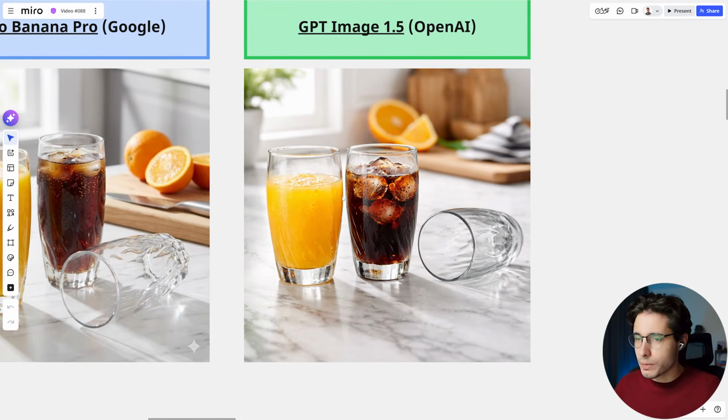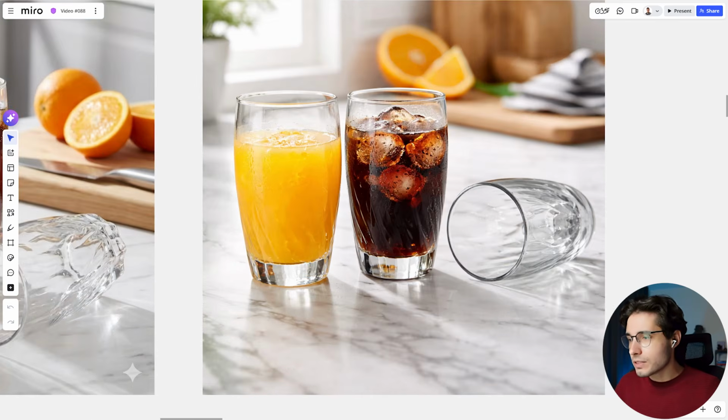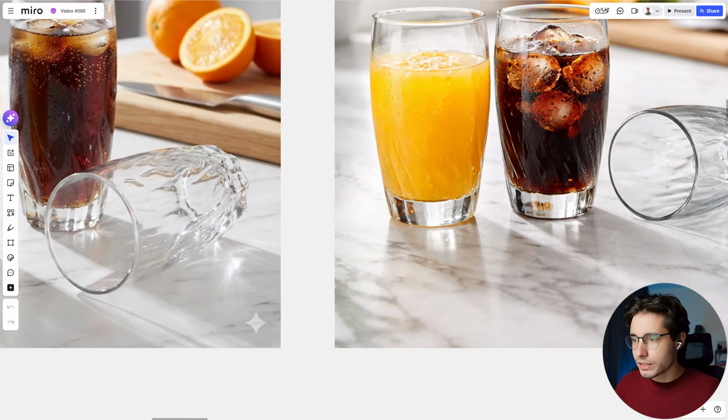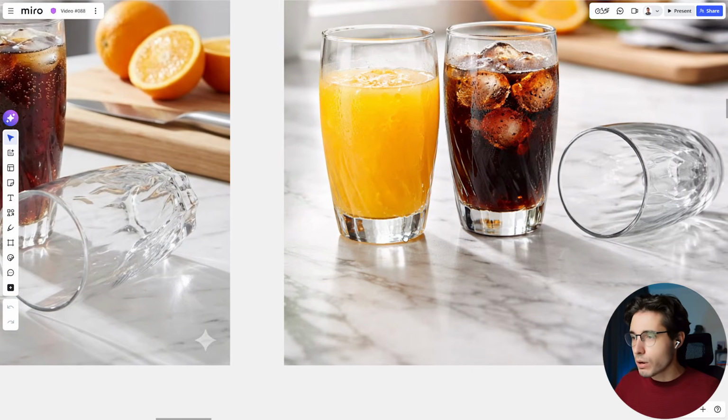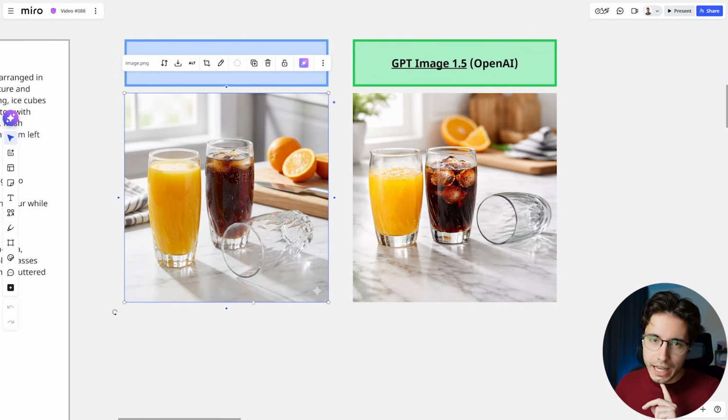Of course, the colors and the setting, maybe the colors are a little bit more saturated, but again, it is realistic. I like the image overall, and of course it followed the prompt very nicely. But if we take a look at the details and the design, it didn't do a very good job. Plus, I would say the reflections and the light coming through the glass here looks more realistic than what it is right here. So here I would have to give the point to Nanobanana Pro.